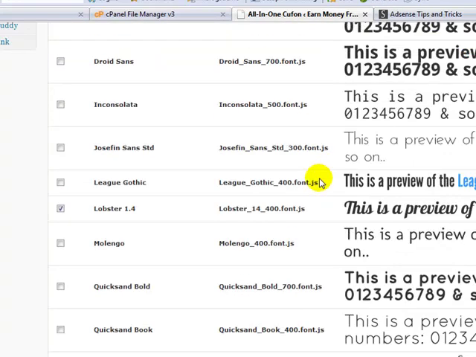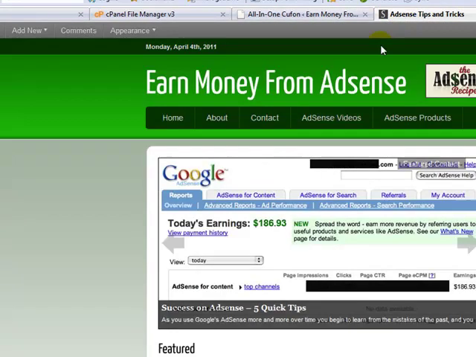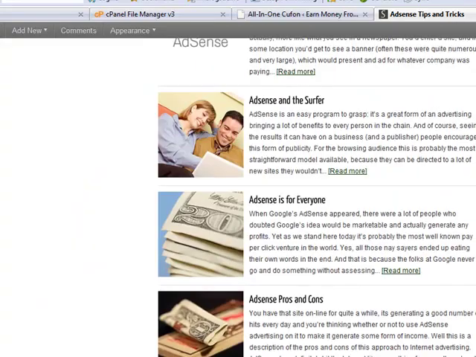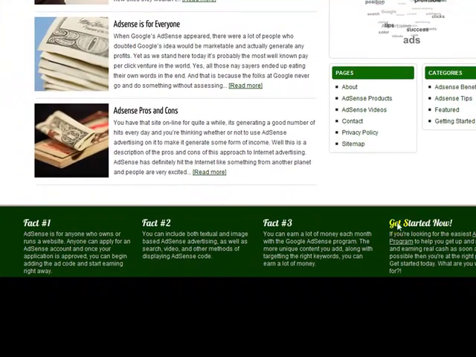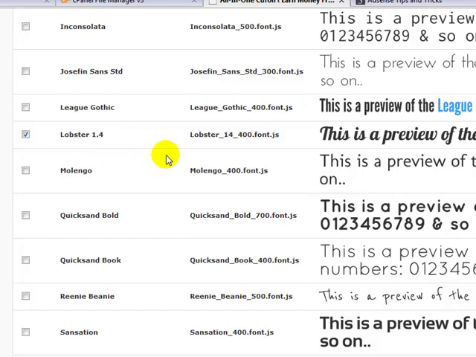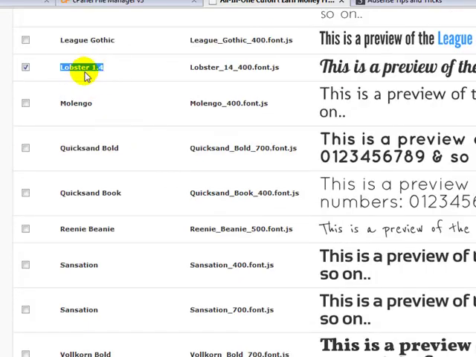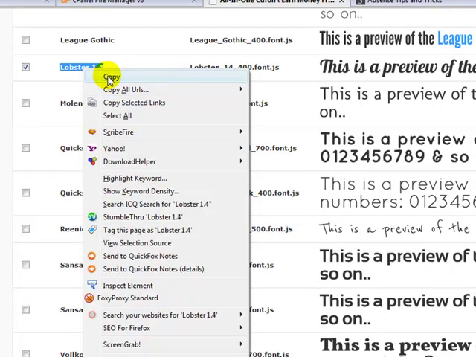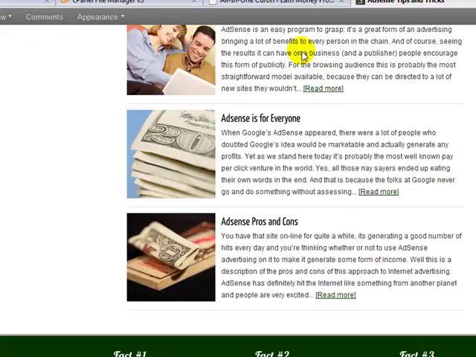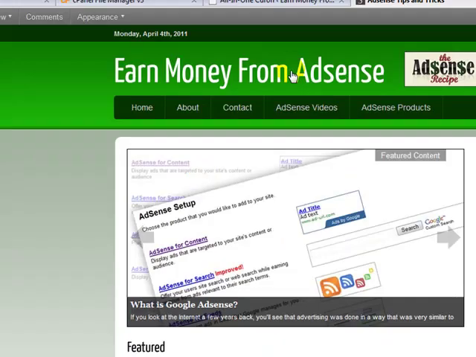So you can switch these, you can change fonts around. For example, if you want this header font to use the same font as the title of these, which is Lobster 1.4, then what I would do is highlight that, right click, copy, or Control C. H1 home, that is this title tag, which is an H1 tag.